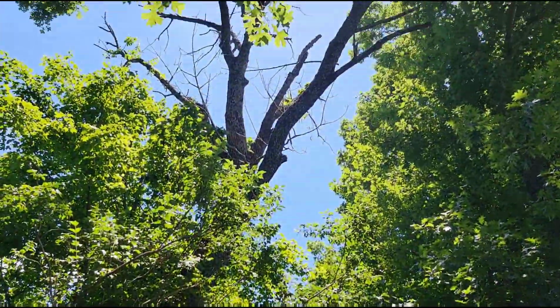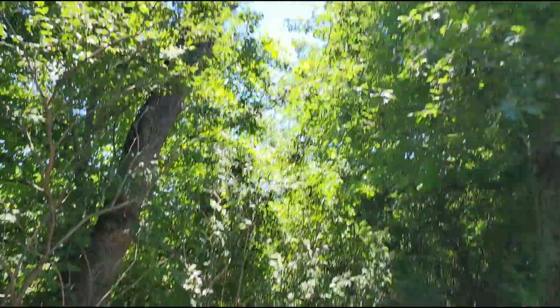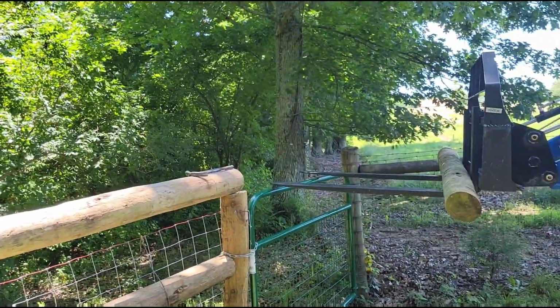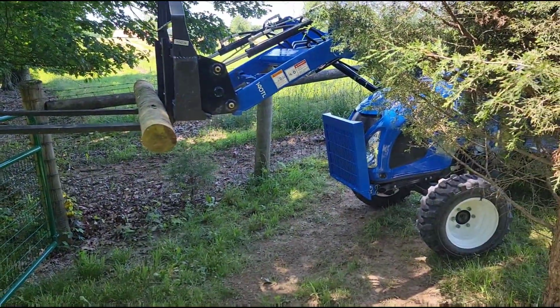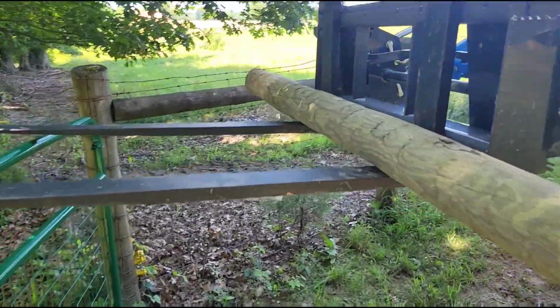After this tree finally falls out of here one day, and once we get it on the ground, or if the top would just break out, then we could chainsaw the bottom down here. Anyway, once it's gone, then I can come back and remove these posts, but it might be a little bit of insurance. And it's a good excuse to use the forks on the tractor too.